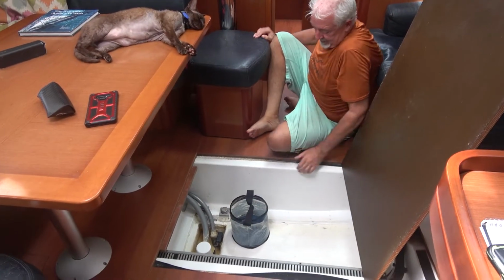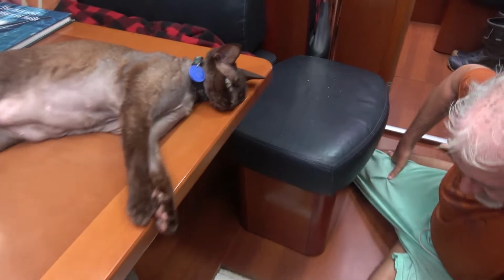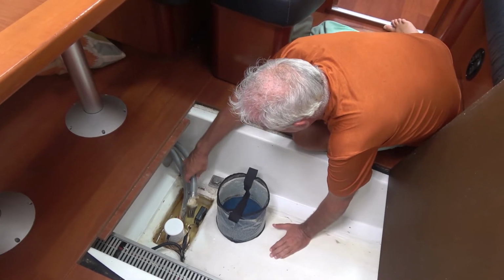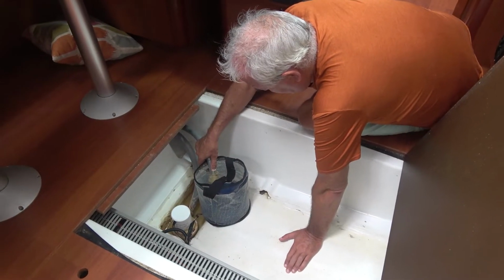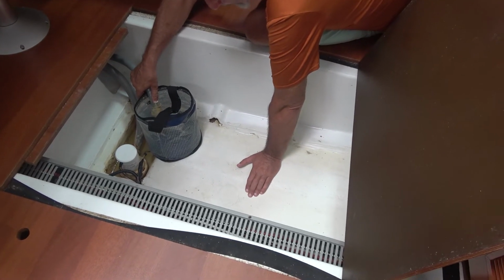We have to test it. I just want you to notice the concern on Dean's face here. See the concern? Okay, here we go. He's always concerned. There we go. I think it's not running. Did you pull an electrical wire, maybe?